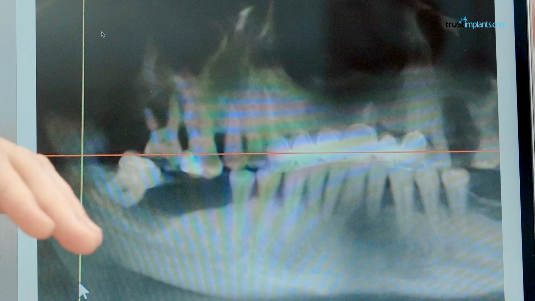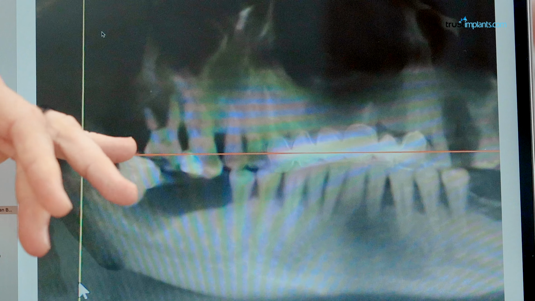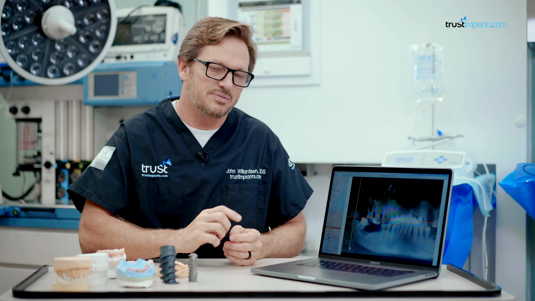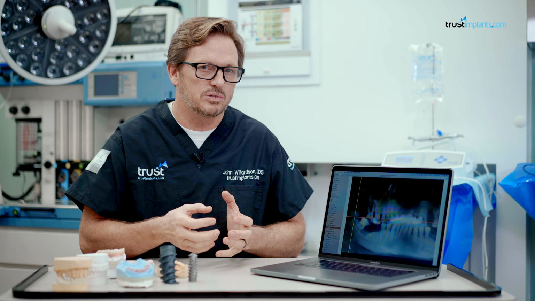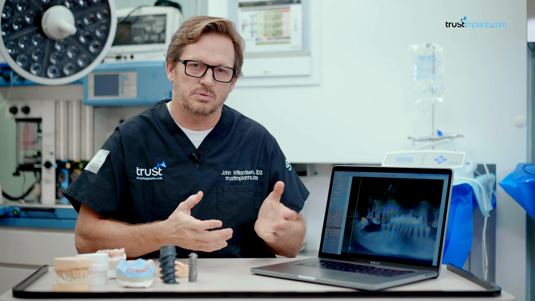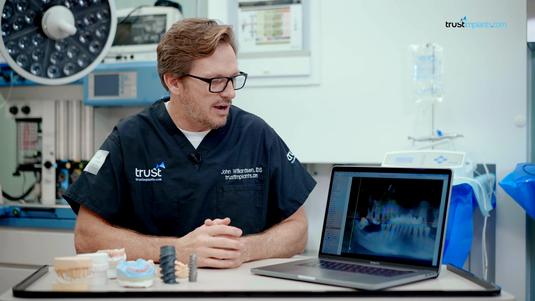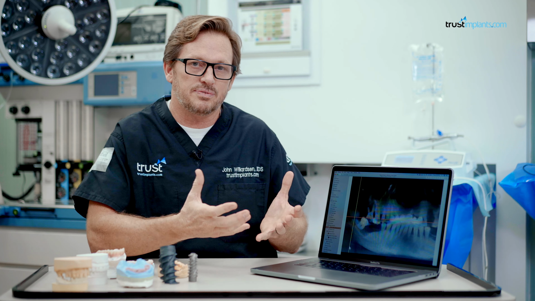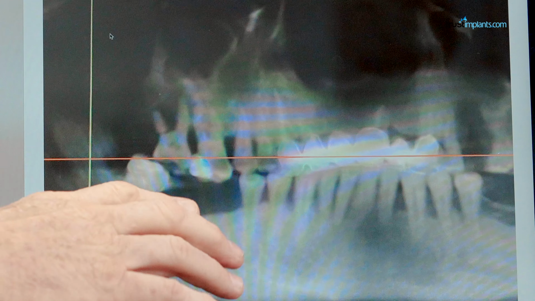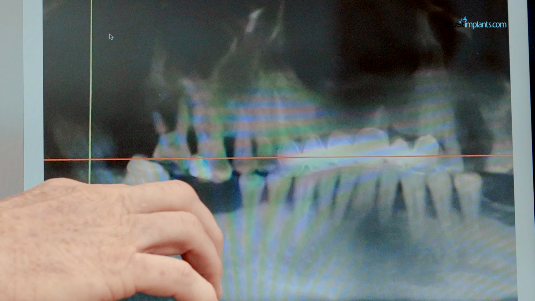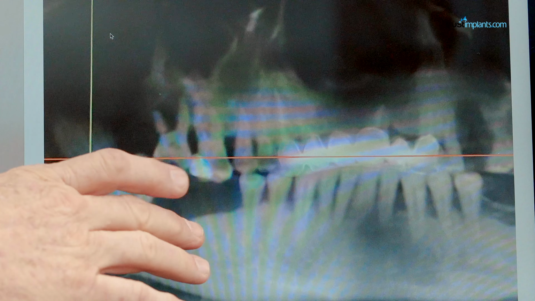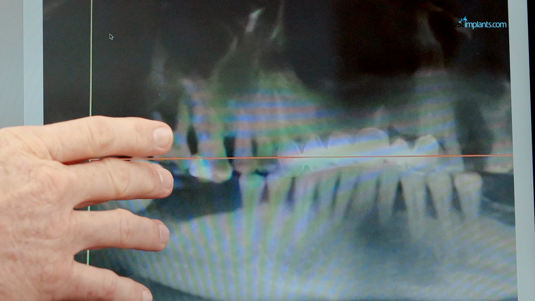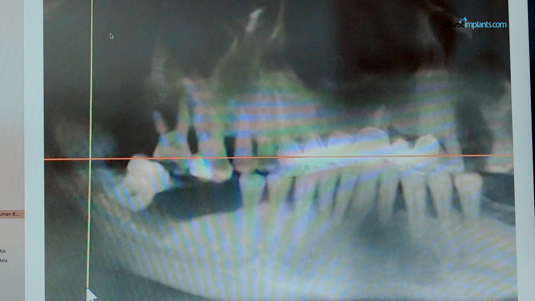So here is an x-ray of the situation. Again, we tailor each treatment plan according to the needs of the patient. That's why it's difficult to quote a fee over the phone. For example, if this patient were to have called our office and said, how much are dental implants? It's tough to answer, because now that I have an x-ray, I can say we've got to build this bone here because we've lost a lot of bone in the back of the jaw on the right-hand side. We have to extract all of these teeth.